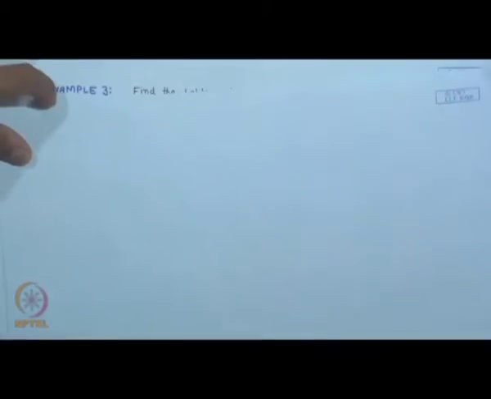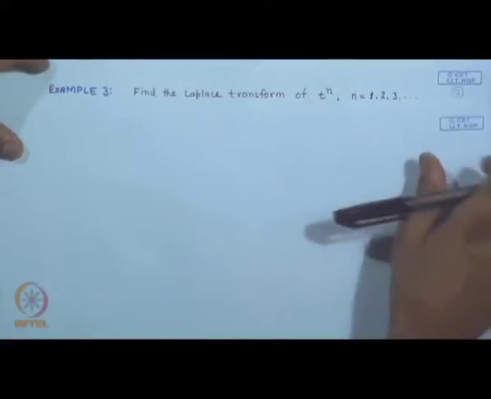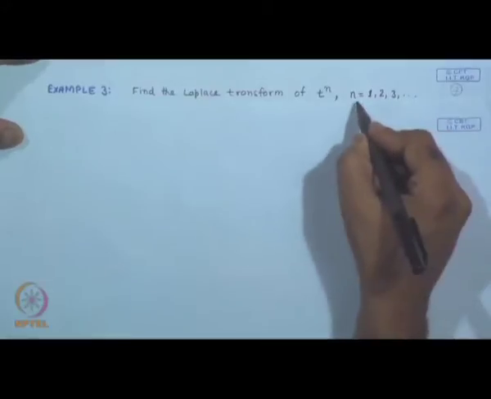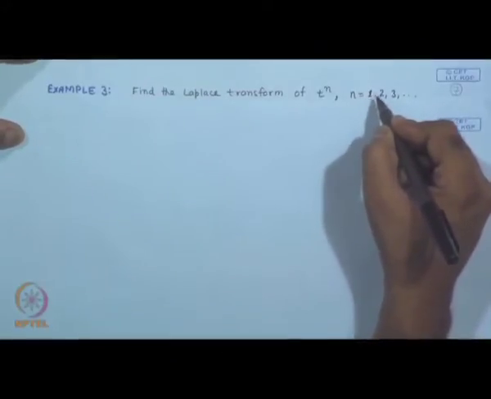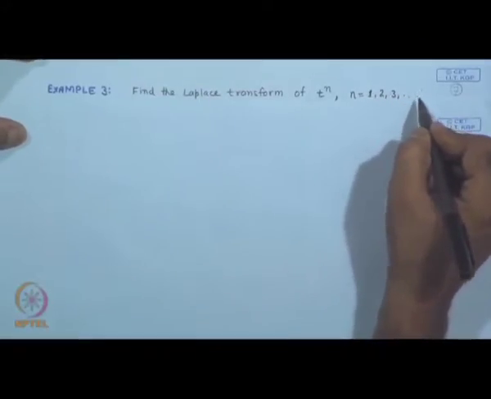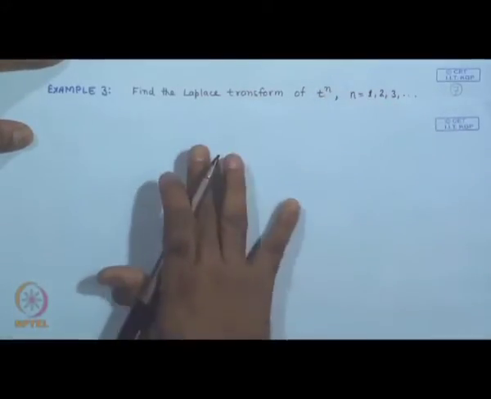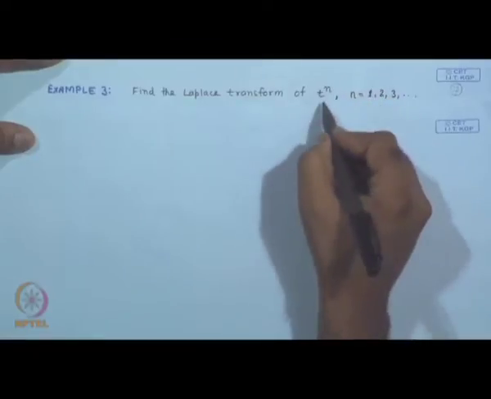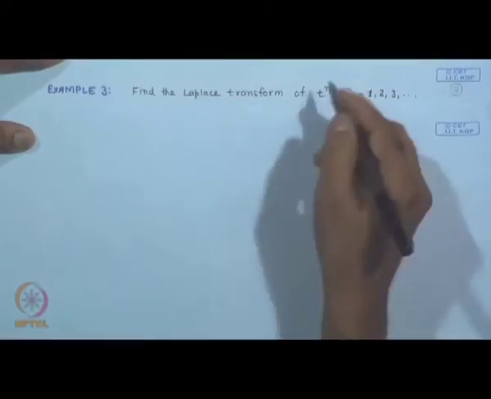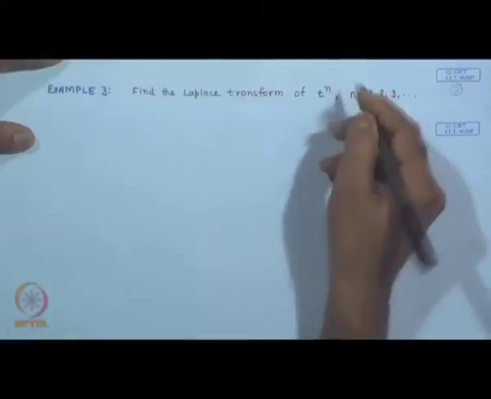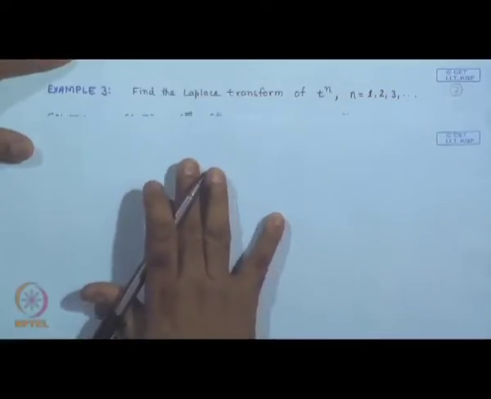So, let us move to the next example, and this is the Laplace transform of t power n, n a positive integer. So, 1, 2, 3 and so on, natural numbers. So, a very useful function, and we will apply later on in the lecture the Laplace transform of t power n.